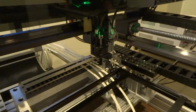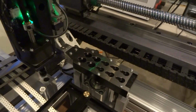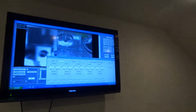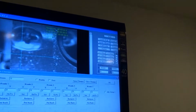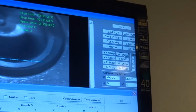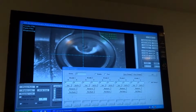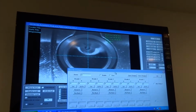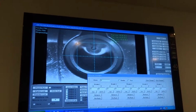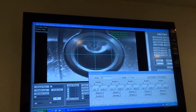The next step is to move the downlooking camera to the center of the first nozzle, nozzle number 1. You can do this by clicking on the X or Y. You want to center the crosshairs to the center of the opening. You can use a box for assistance.